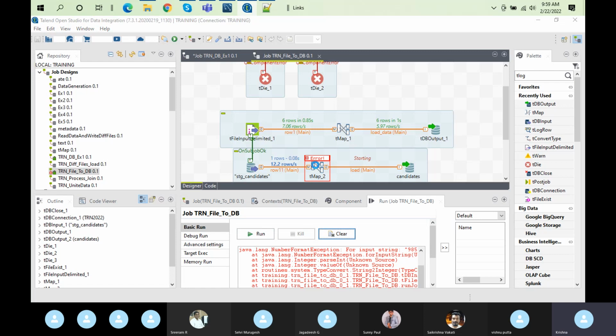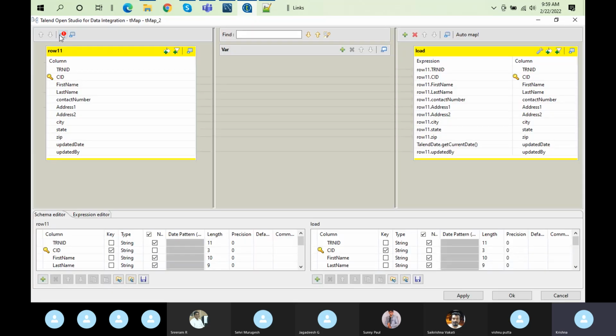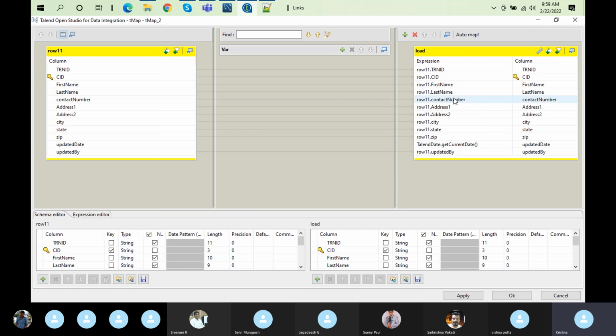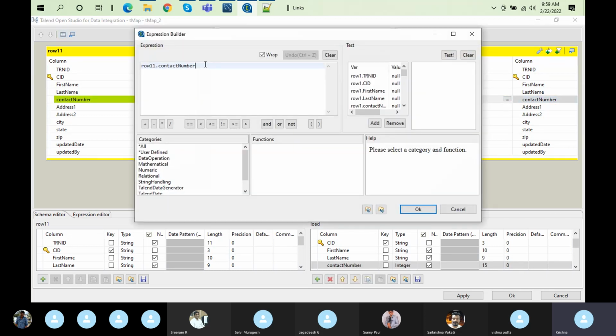So again conversion is failed. I'm going to remove this because this is not working at all. So what I'm going to do, I'll check if not equal to null. I'm trying explicitly to convert the data type from string to integer.